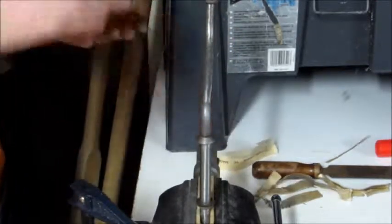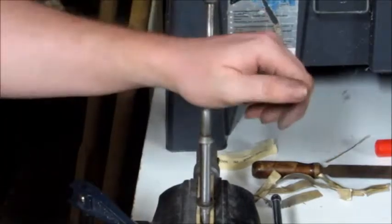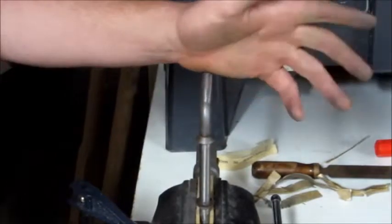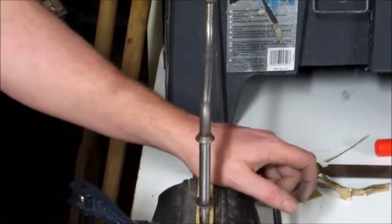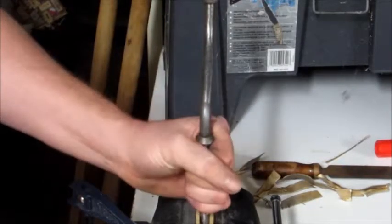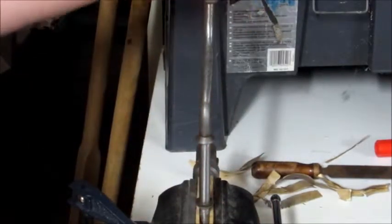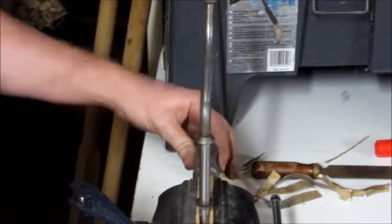Alright, so I'm not going to bore you guys with hours and hours of me sanding this, so I'm going to go ahead and turn the camera off. I just wanted to let you guys know where I was at with this, what my next stages are. After I get done sanding it, I'll put some oil on it to protect it from rust. I'm going to put this handle back on. I do the best I can with that. Then give it a good greasing for the bearings here and the ratcheting area.